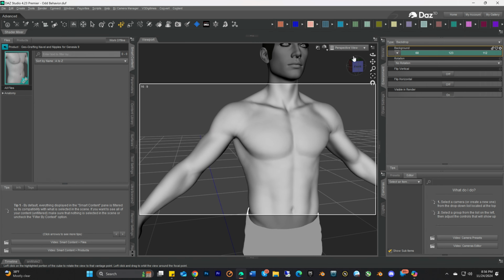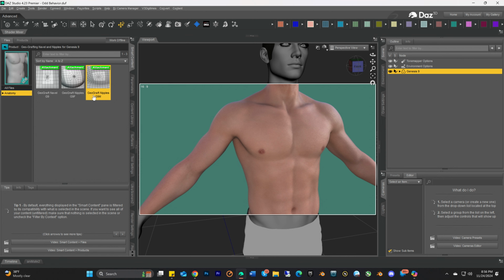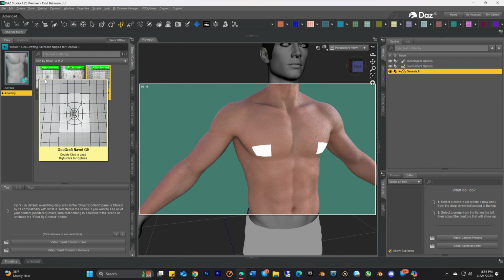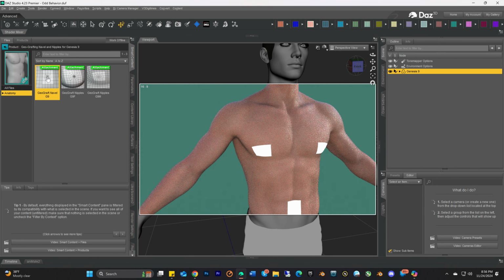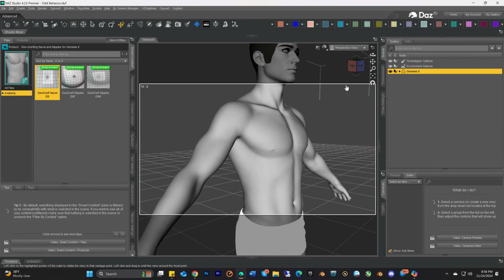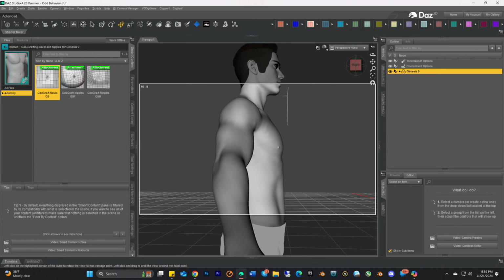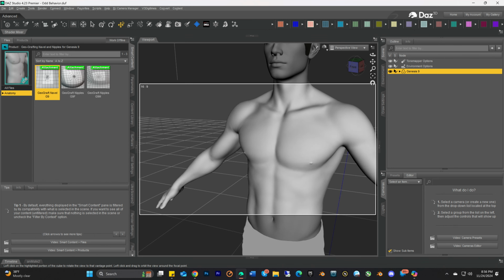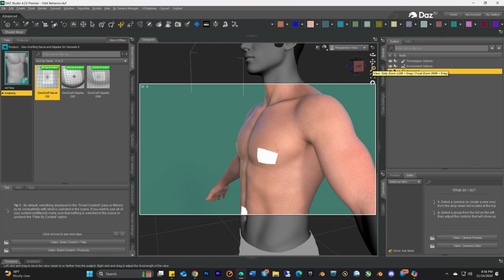So what we'll do now is we have this product here, and this is a Genesis 8. We'll make sure we have the Genesis 9 male. Okay, we make sure we have them selected, and then we double click, and we get that, and we double click again, and we get that. Okay, now isn't that pretty? But when we turn him, look what we have now. We have some kind of real geometry there.